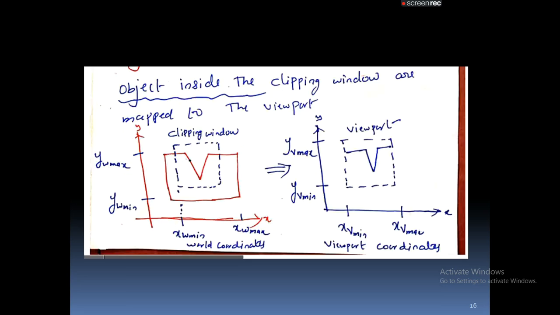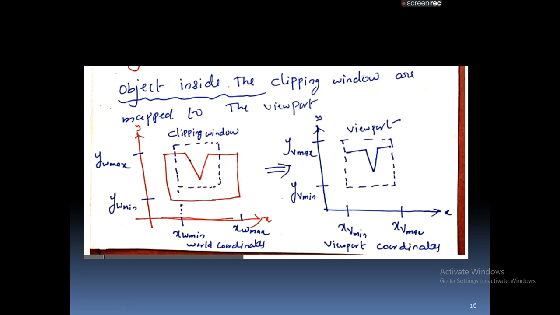Here is one more example. Assume that I created one object, which is a polygon. Please see the left side diagram. In this polygon, I will specify which part of the object I would like to display on the screen of the monitor, meaning what you want to view.